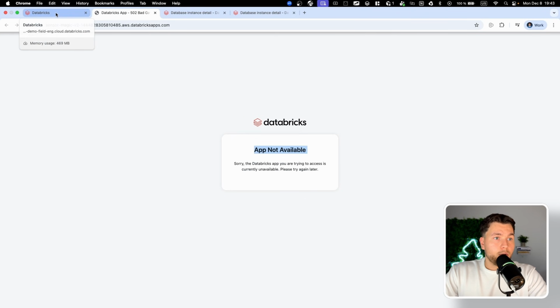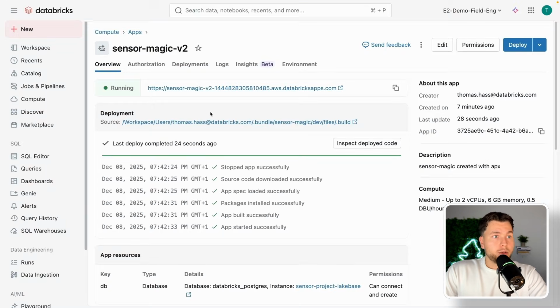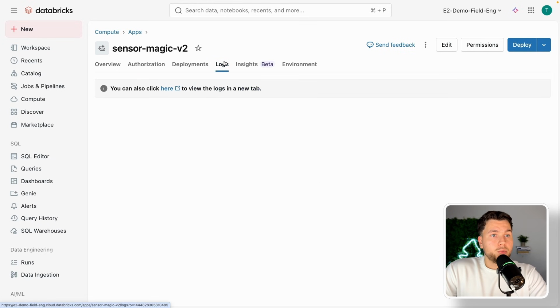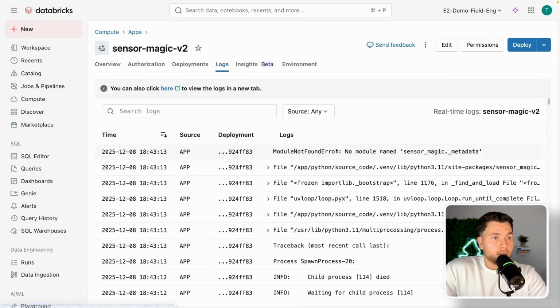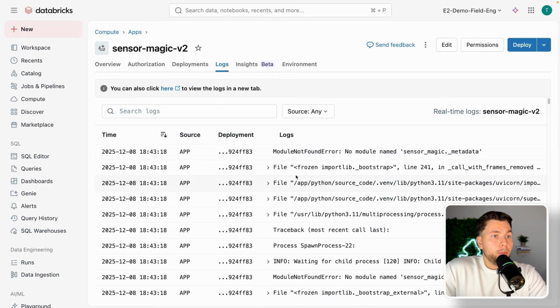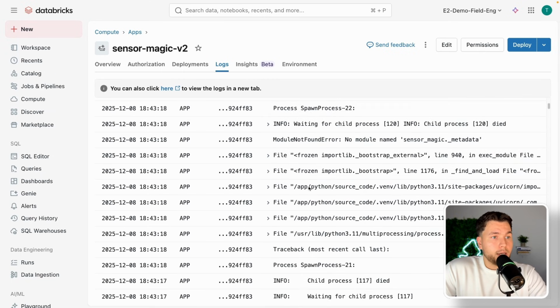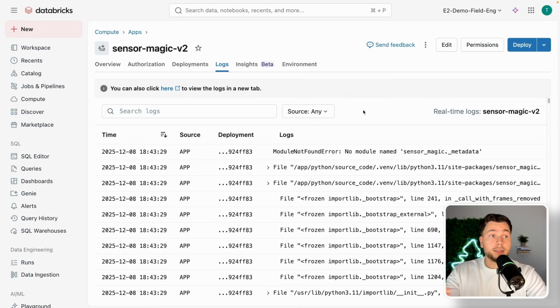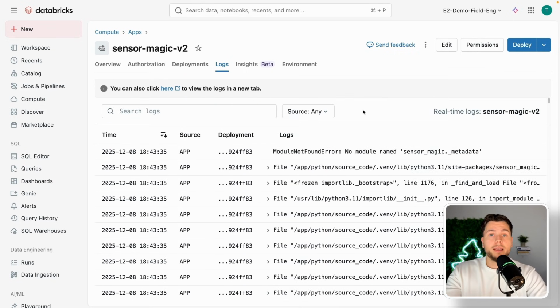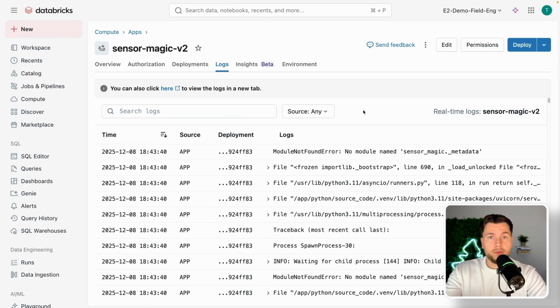All right, how do we fix it now, right? So there are different ways to do that within Databricks. I would typically look into the logs now and try to understand what the problem really is here. But what I can also do is I can give my agent access to all of these logs here. And this is something that was just very recently added to the Databricks SDK to easily read from the log files.